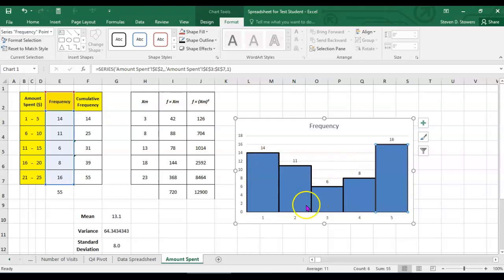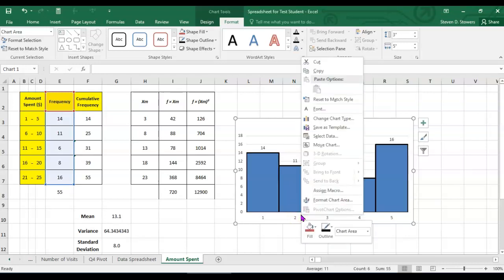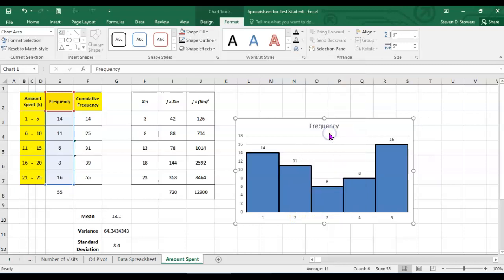Now we're going to label the bars. Right now they're just labeled 1, 2, 3, 4, and 5, but we want them to be labeled 1 to 5 for the first one, 6 to 10 for the second one, and so on. So somewhere below one of these bars, I'm going to right-click, and then in the box that pops up, I'm going to click on Select Data.